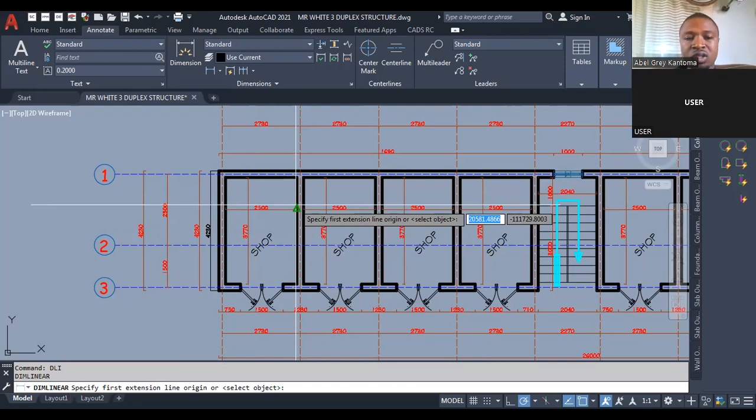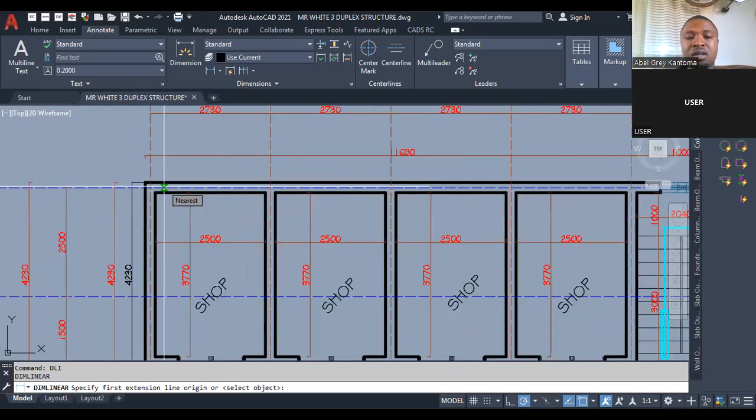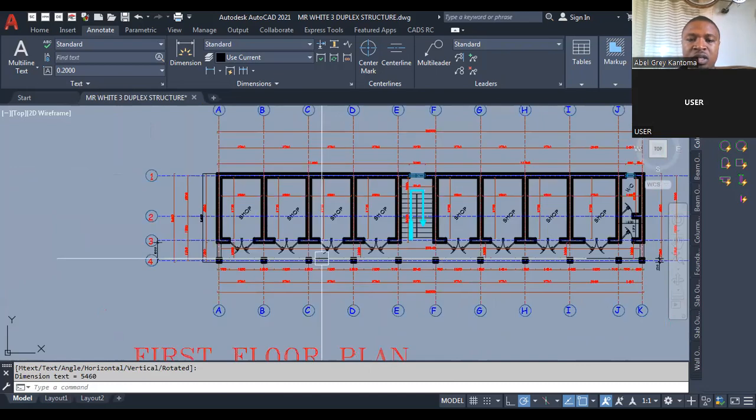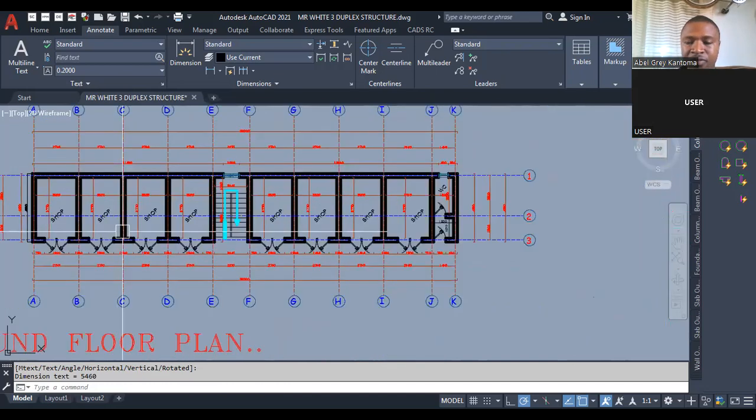You can see it has doors, it has a window here. Okay, all the annotations are here, the dimensions. This is a complete architectural drawing. This is the ground floor, and this is the first floor. Okay, so this is going to be a better way to learn structural detailing than getting a drawing from Prota Detail. So if you take this measurement from here, this is 4,230. If you take from here to here, this is 5,460. This is telling you that this first floor is a bit wider than the ground floor.